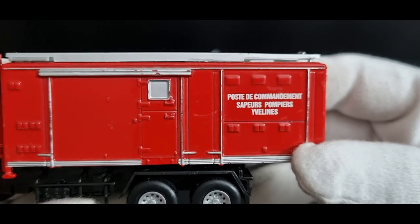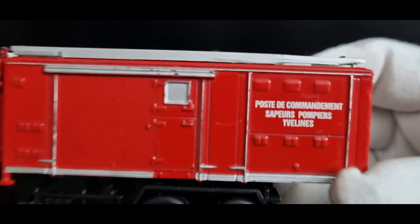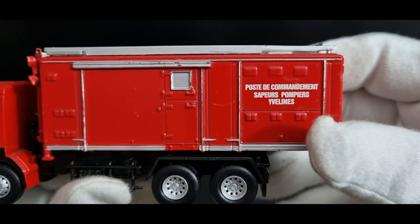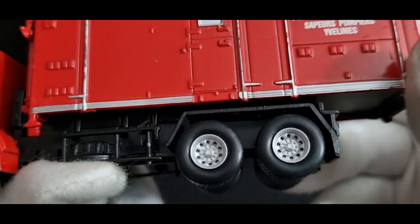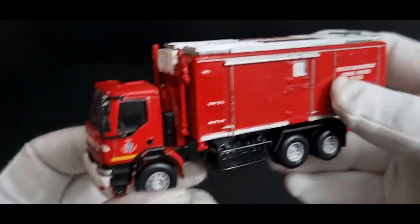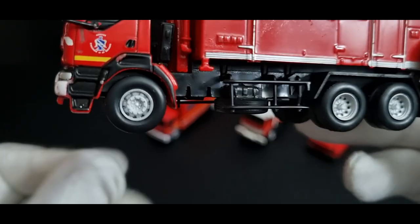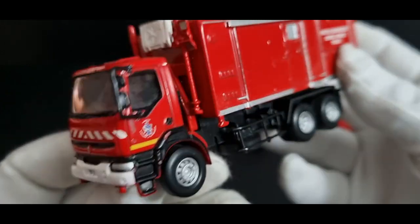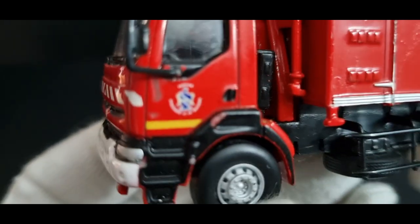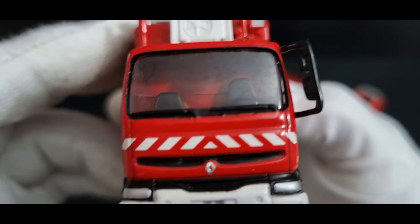There are a few people in YouTube world who understand French — Sparky's wife Jewel is one of them, she'll probably let me know what this means. I'm guessing it's some sort of command module. Let's take a look — it's got some nice wheels, really nice. Most Del Prados have rubber treaded tires, which is good. There's something in there — oh, it's a spare tire! That explains the protective bars around it. It's got one side mirror intact on the driver's side, and the Sapeurs logo on the door.